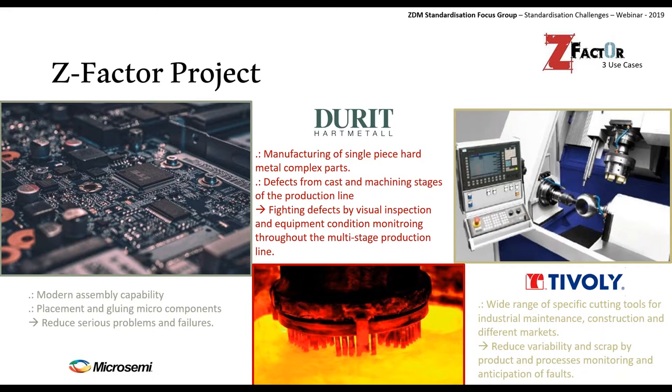On the other hand, we have the hard metal use case, where we have single parts production, meaning that we don't have mass production of big quantities of parts, which makes the analysis and the automation or even the sensing of this production line quite complex, in a sense that all parts are different and in very limited numbers to be manufactured. And so we are talking about unique parts. In this case, visual inspection is the main standard. And of course, we want to improve this by automating some of the sensing and the condition monitoring of the parts and even the production line itself.